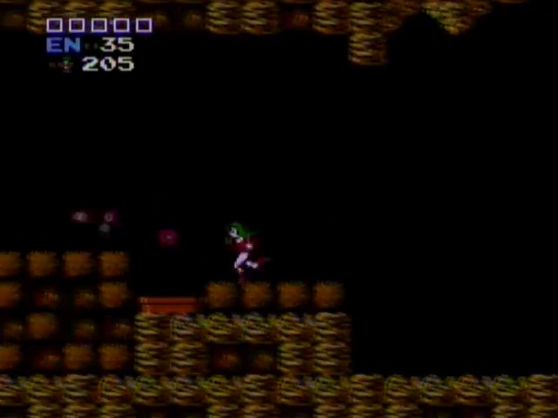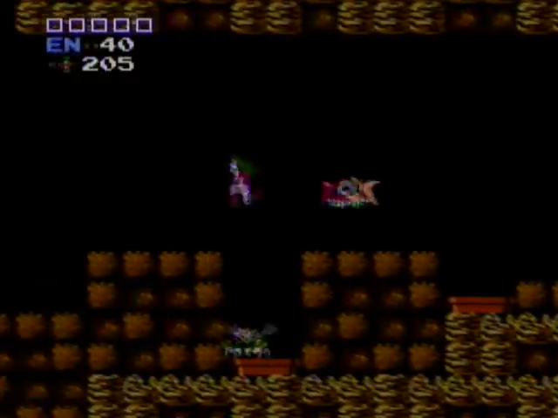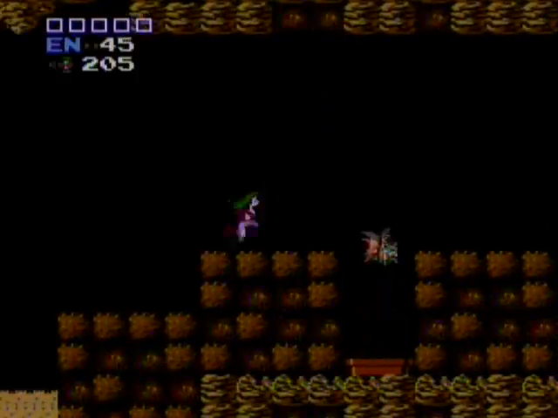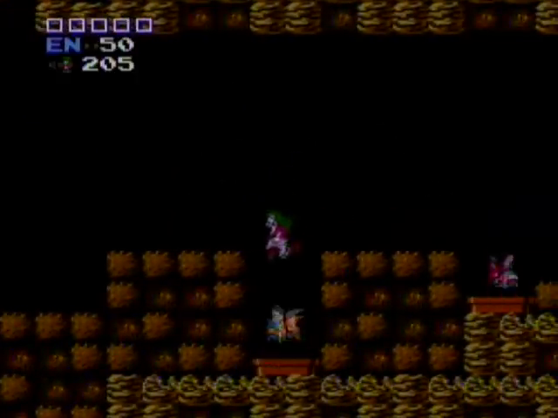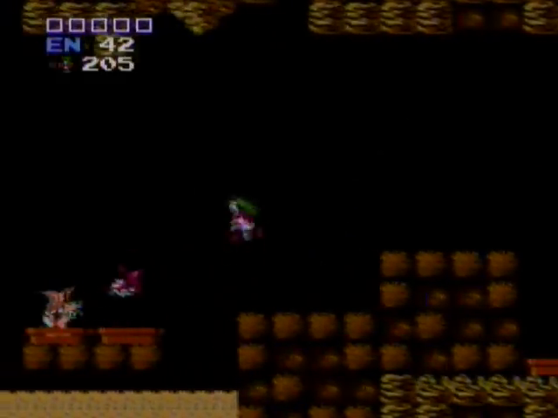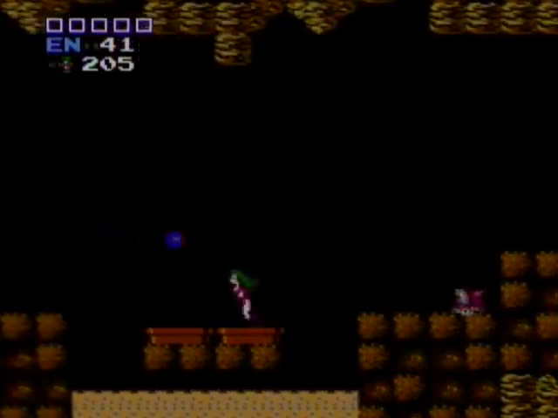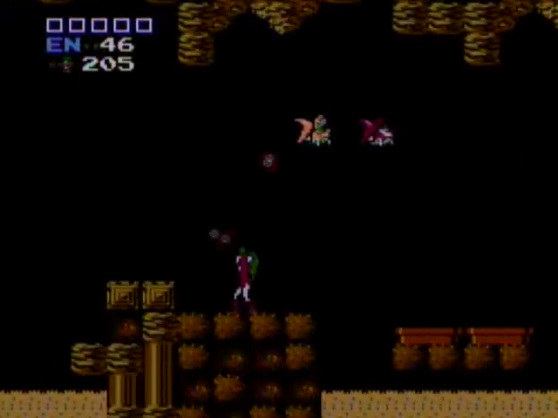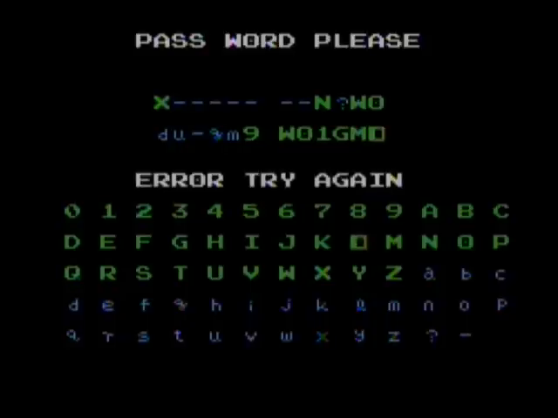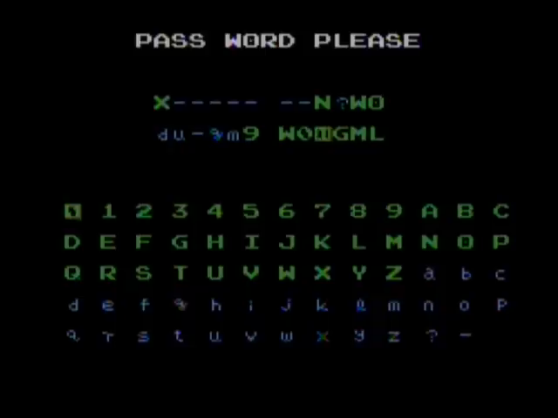And you can see our missiles drop to 205. I think that happens if you get a missile, that the game can't register above 255. I don't know why I did that. I didn't do anything to make it do that. So, actually, we were trying some other passwords, but yeah, I must have gotten this one wrong.